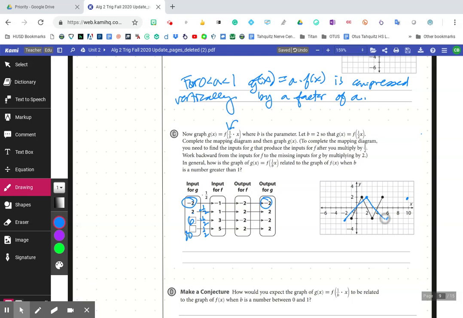All right, you'll notice this time it has the same range values, but the domain values have increased. It's pulled it left and right. So we would want to say that this is a horizontal stretch, okay? So when b is greater than 1 or positive, the graph has a horizontal stretch by a factor of b.